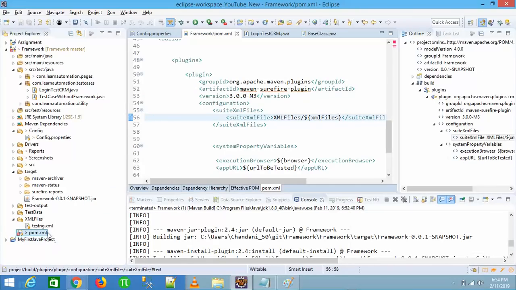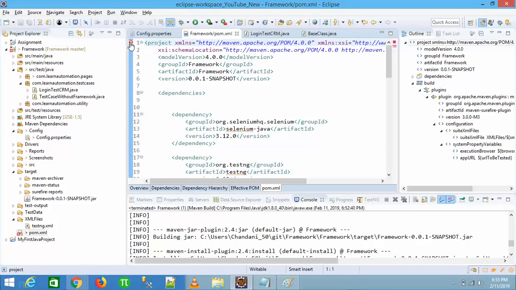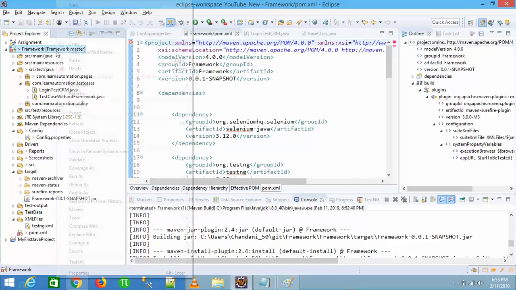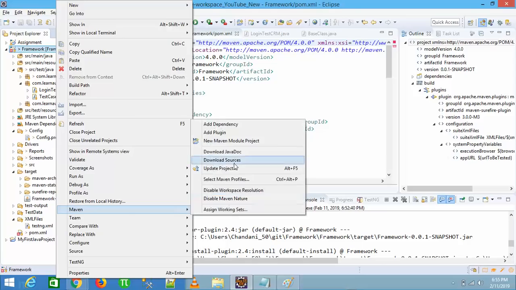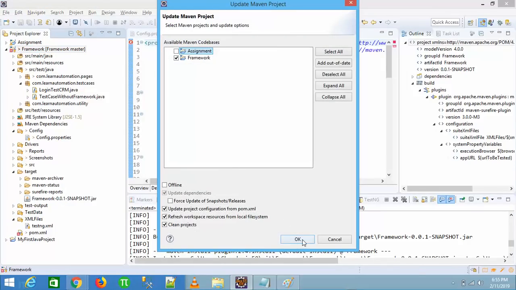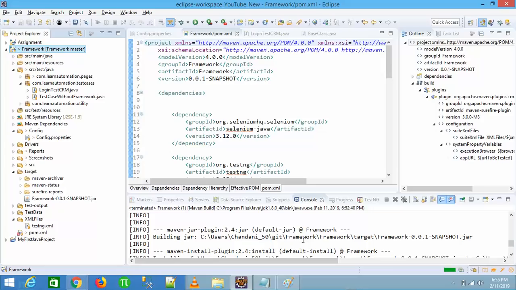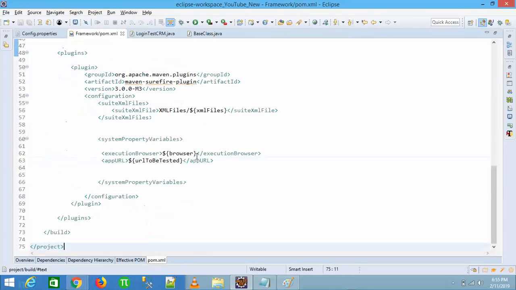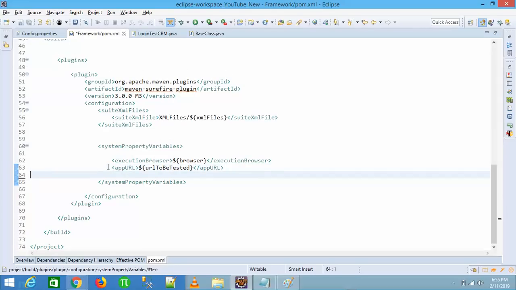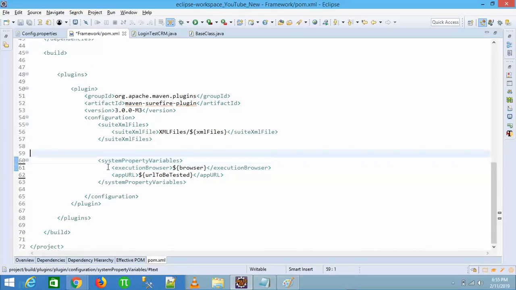Now let's run this build again, and you can see we are getting one error here. Why is this error coming? Okay, so once we update the project, it should go ideally. You keep on getting this kind of issue, so just update the project. If you are sure that you haven't made any wrong changes in the configuration file, it should not throw any other error.